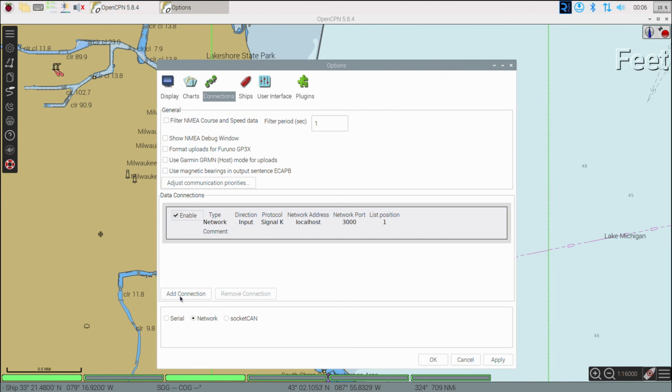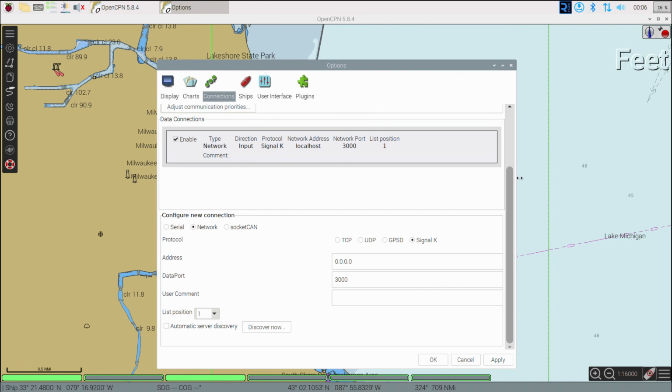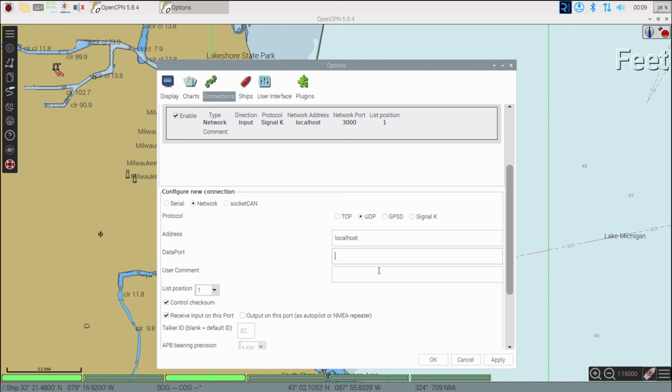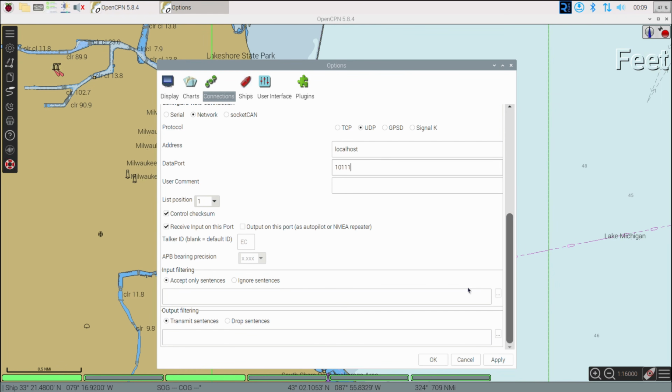So add connection, and we're going to say it's a UDP connection, and the address is localhost. So that's this machine. So pick a data port. I'm going to use 10.11.1, and then scroll down and unclick the receive on this port and output on this port.